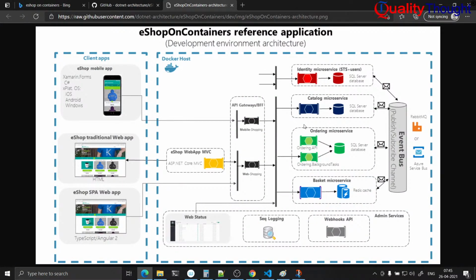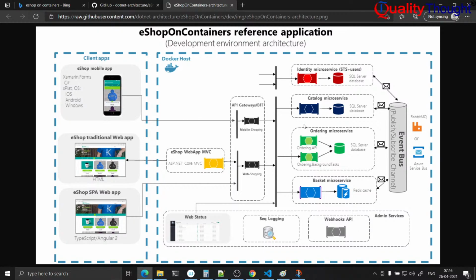This is one of the repositories given by Microsoft to understand microservices. This is a reference application, and we all understand e-commerce, because somehow we all use it. This is a microservices architecture.